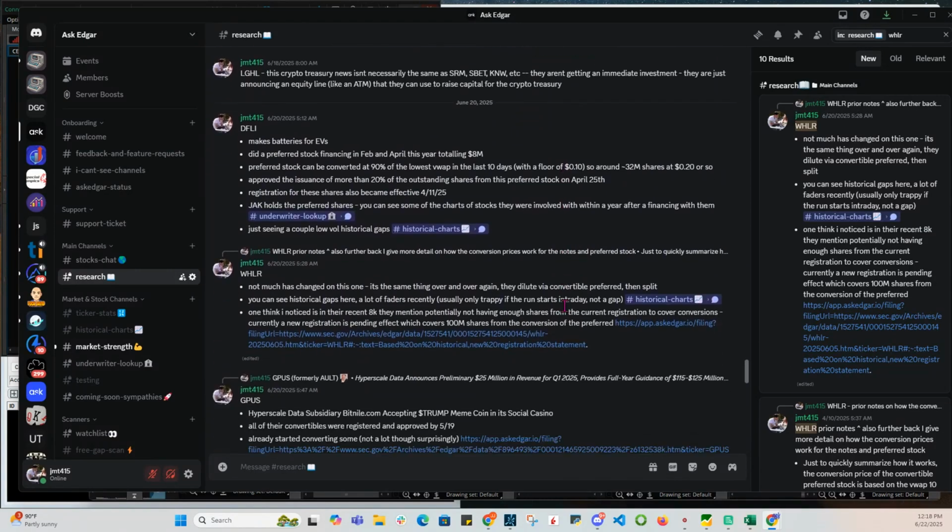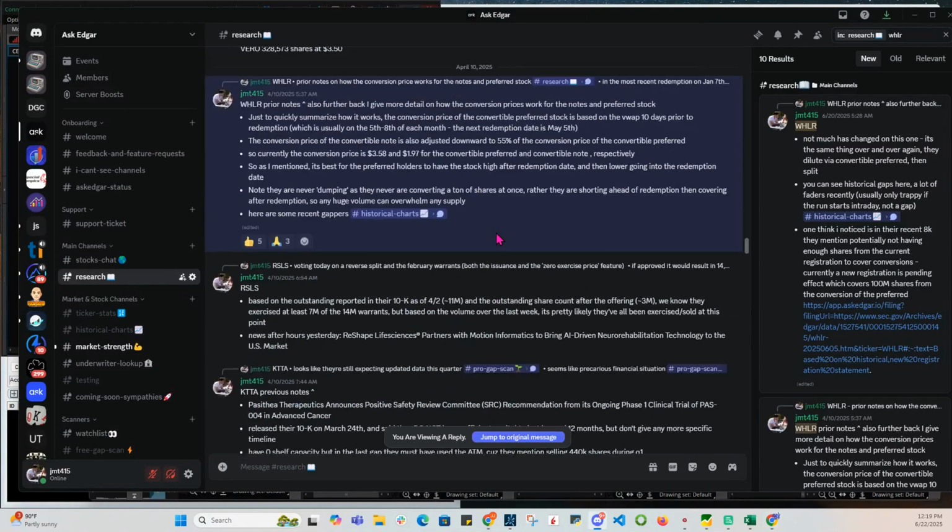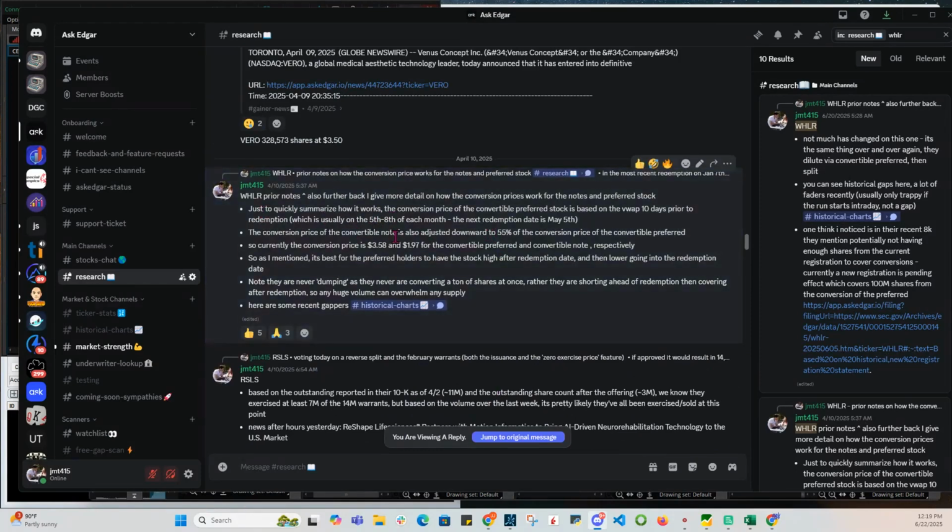And then it can also come in handy because you can also look at the history, because this Discord is actually coming up on the 1-year anniversary of it being live. So with these tickers that run over and over again, there's a lot of previous notes which can come in handy for understanding what the agenda might be. Like for WHLR, you can see here, I've mentioned many times how the convertibles work because they're a little bit confusing, but you can look at the previous notes just to get a recap of how their convertible preferred stock conversion price goes lower and lower.